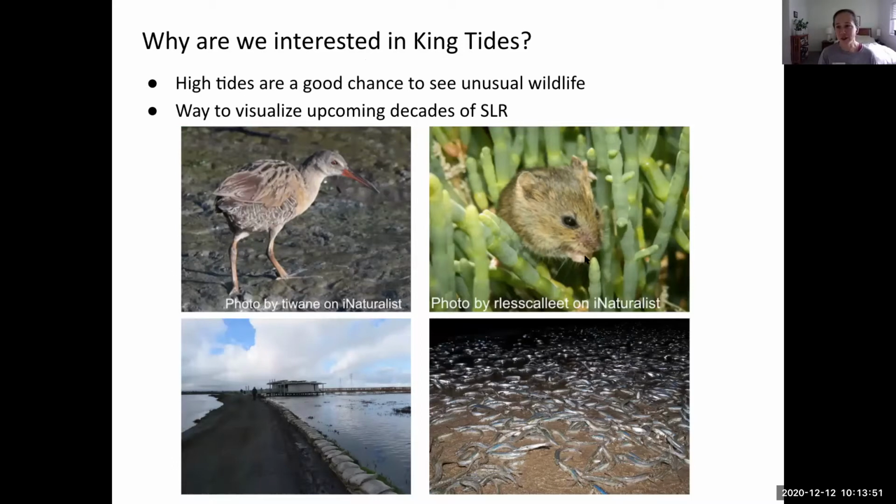This is a salt marsh harvest mouse, which every high tide I go out and look for these. I still haven't seen one, but really your king tide is going to be your best chance to see these mice that live in the pickleweed, and again, they need to find high tide refuge areas when we have super high tides. I've seen seals out in the flooded channels of the baylands, which is cool. And Claire alerted us to these fish called grunion that actually occur during king tides slightly south of here, I think from central to southern California, and they come out and lay their eggs apparently during king tides. So that's pretty awesome.